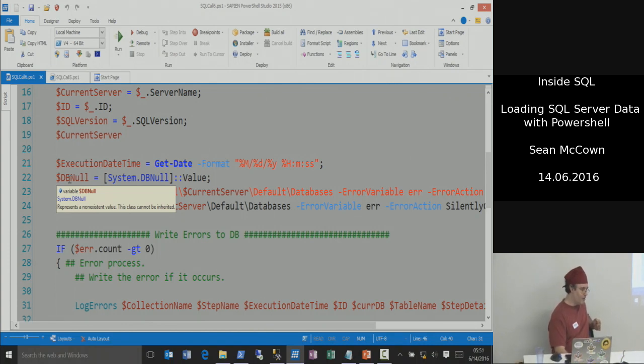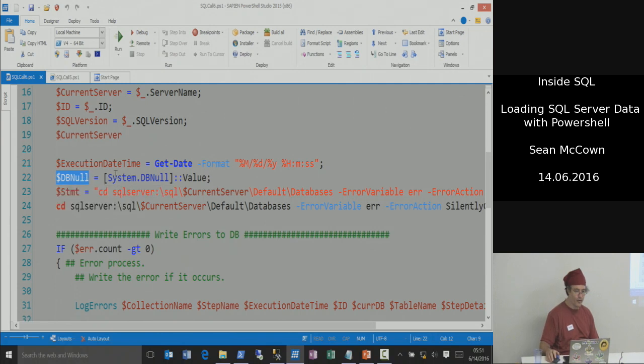Nah. There are DBNulls and there are PowerShell nulls, right? And there are probably .NET nulls too. So I'm going to set the variable DBNull equal to the System DBNull type, and I'm going to take its value, which, oddly enough, is going to be a database null. I know it's kind of convoluted. It should just be a null is a null is a null, but it's not.